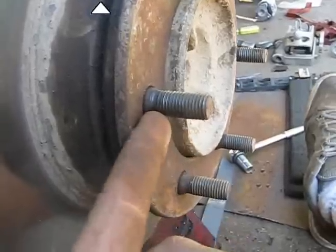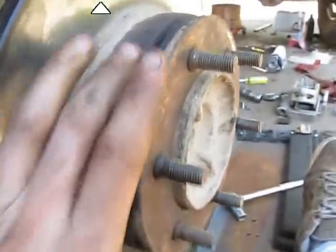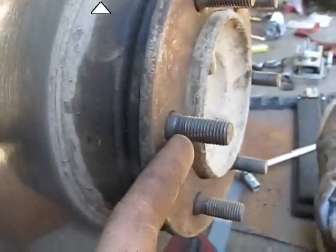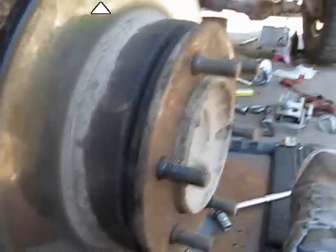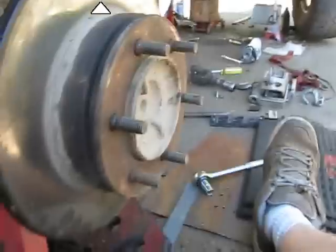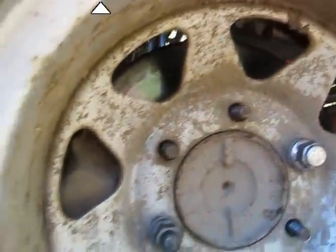What this spacer does is it takes up almost all of the shank of the bolt before the threads start. When you put your wheel on, it'll finish off that last bit so you've got all threads exposed. If you didn't have this spacer, you'd bolt your wheel on, tighten the lug nut as much as you can, and your wheel would be flopping around because the bolt won't engage past the shank. That's all I did for the rear discs, and it works awesome. I would never, ever go back to rear drums after converting — it's a night and day difference.